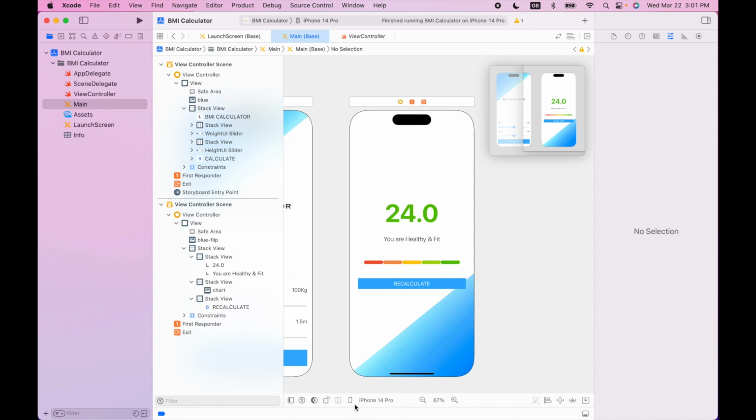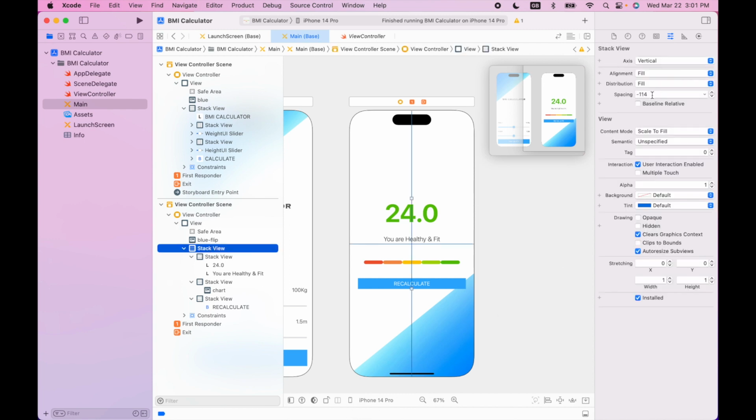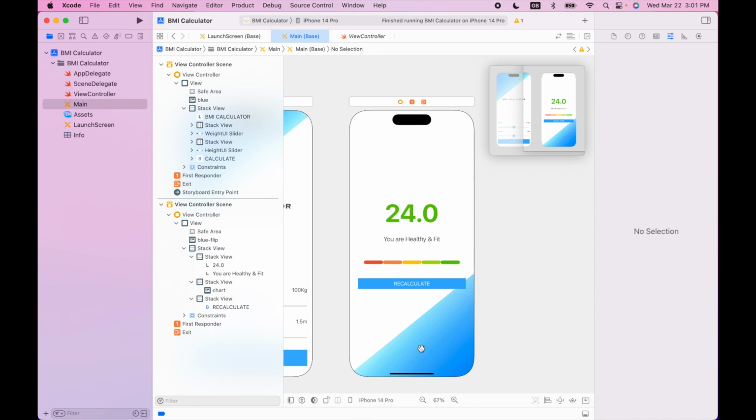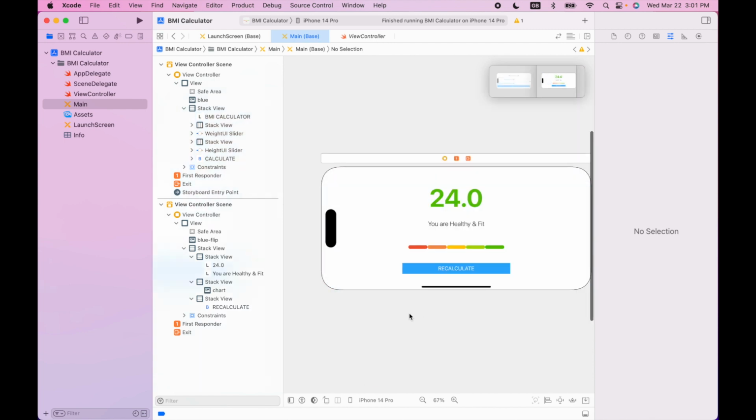So once you see now, on my stack I have a spacing of 114. So now when you see, it looks a lot better.